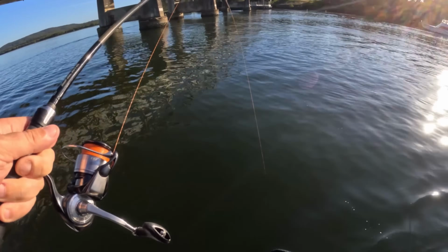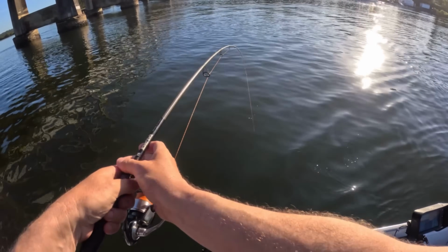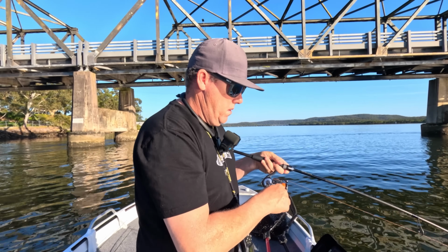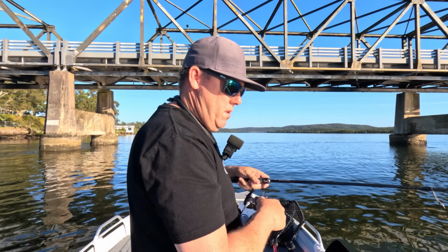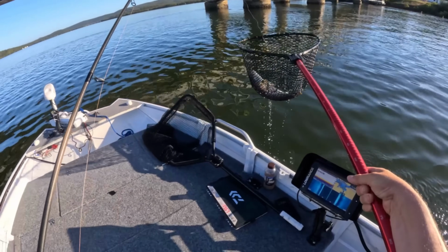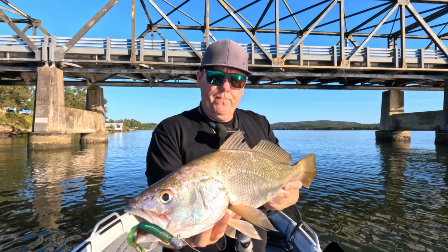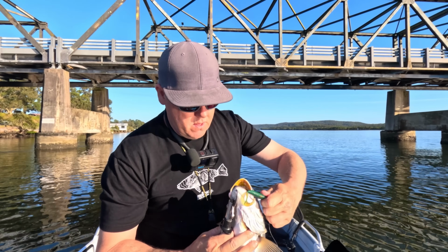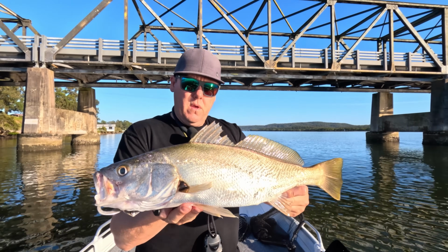Definitely feels like another little dewy. It's pretty much the same as the last one. This one just scooped up off the bottom. But just picking up off the bottom as it's kind of just dragging itself along. I didn't have to work that one, just cast out, let it sink down, and just picked it up. Rightio, mate. You can go back.